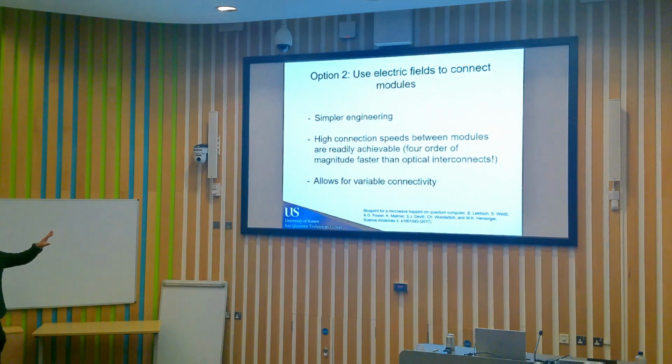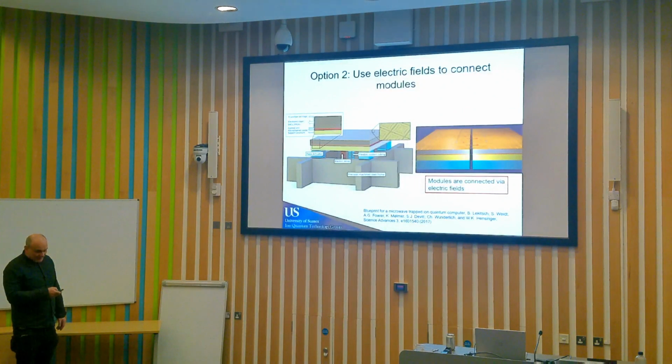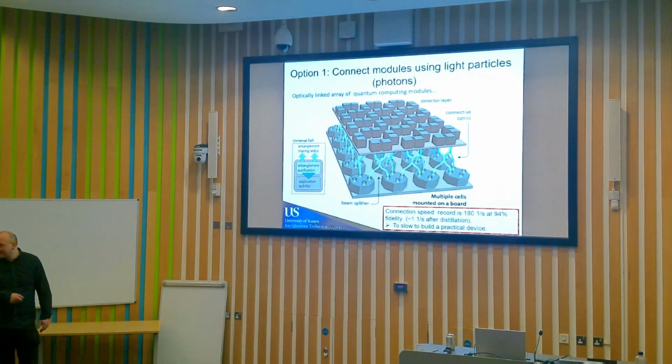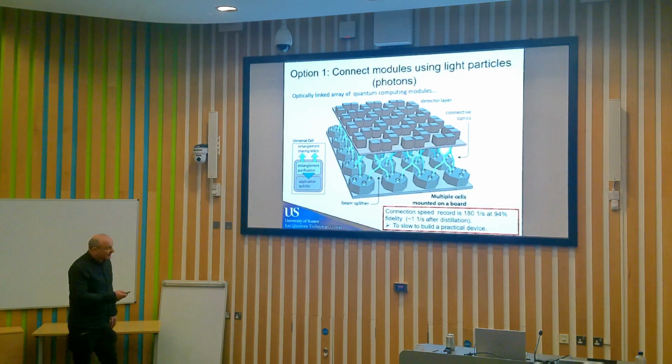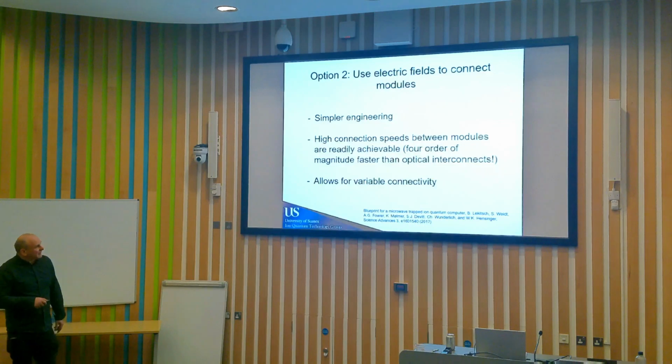The advantage of that technology is very straightforward. First of all, it's very simple engineering. If you compare this picture here, where you simply shape the electrodes at the edge, you can see you have lots of different connection points between these chips. It's very different from having something like that with optical fibers going to detectors. So simplicity is already a big advantage, but the connection speed that you can achieve is also very significant for practical operation.